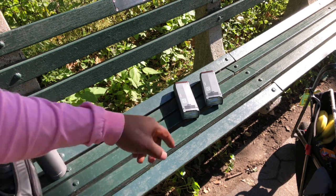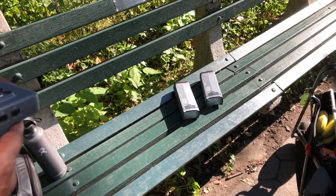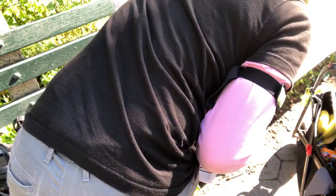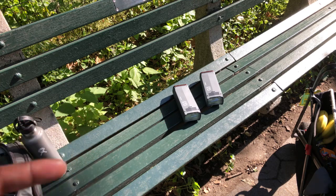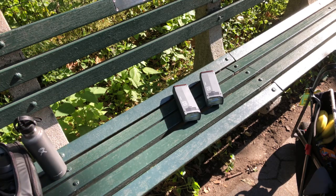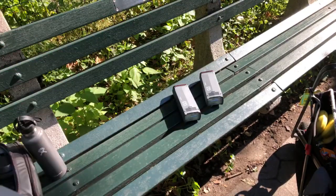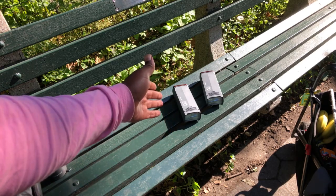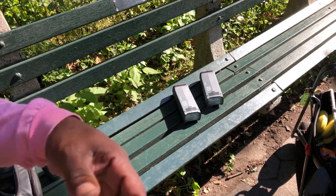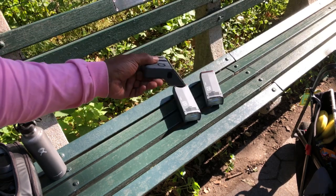Now the one on the left barely busts off a flash. Now, you guys are saying, okay, Panda, turn back on the right one, okay? I'm going to turn the left one off. You see how bright, very bright. Turn it back on. It barely busts off in TTL. And that's not a bug. That's a software problem with the trigger and its response. I don't know what it is.